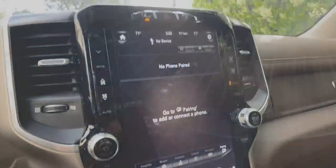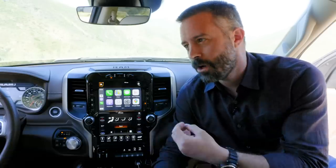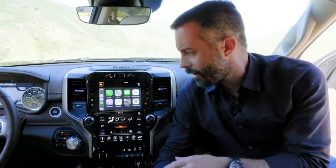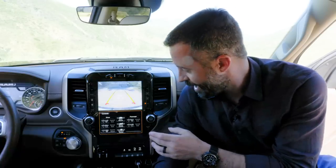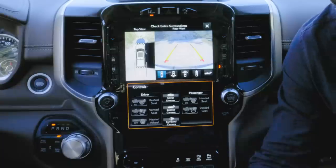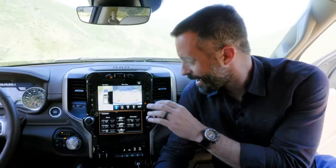The physical buttons surrounding the screen are really helpful — these are controls you might want to use frequently without resorting to voice commands. A lot of automakers today are switching to capacitive or touch-sensitive switches, so it's really nice to have the tactile feedback of a mechanical button, because it doesn't demand as much attention when you're driving on the freeway. The surround-view system was extremely helpful multiple times in Los Angeles parking lots, which generally are not accommodating to trucks this size.